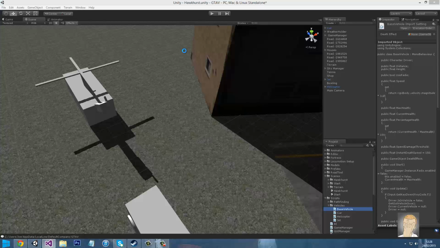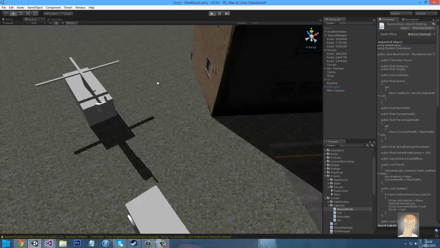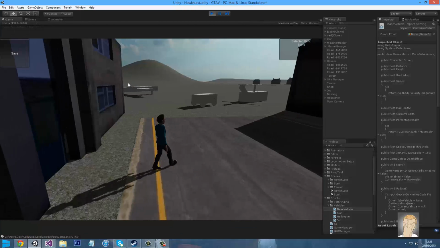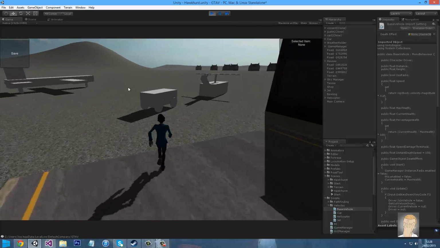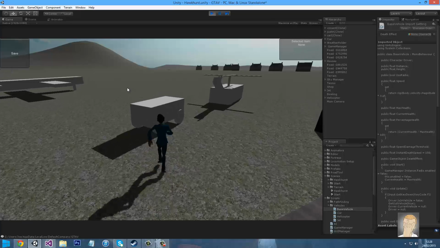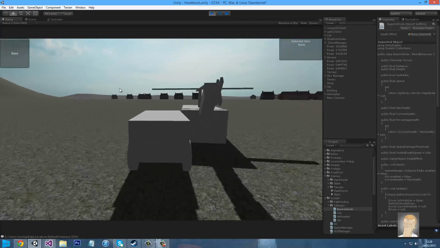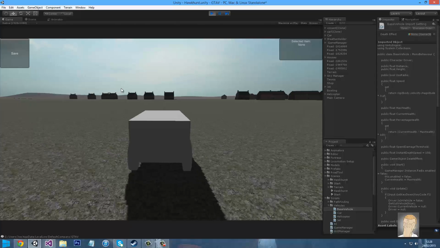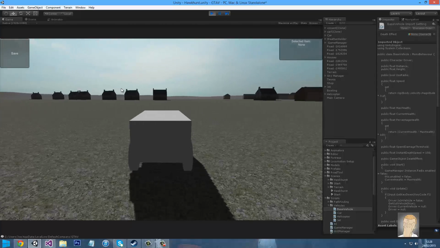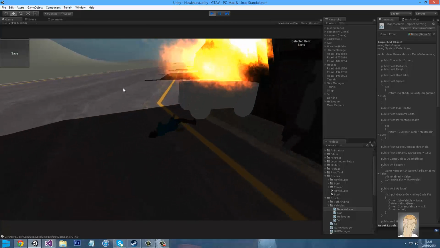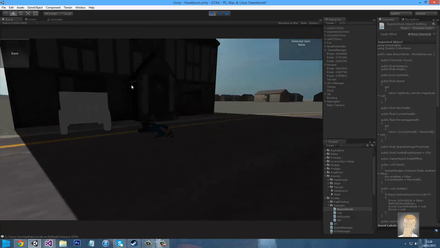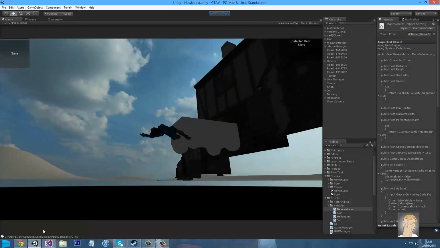So now when we go into the game and crash in with our car, we'll do the helicopter and jet in a minute. Crash in our car, get in, and we crash. Okay, that was the most pathetic explosion.